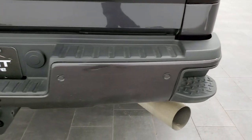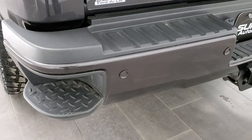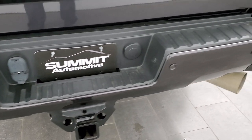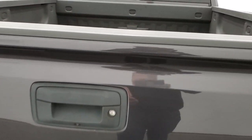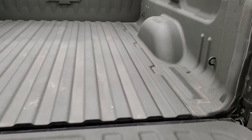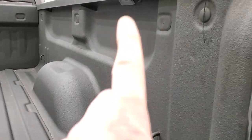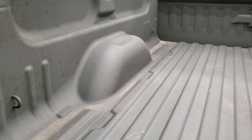As we come around to the back of the vehicle, the rear bumper is in great shape — no dents or dings. It does have the rear bumper steps, full towing package which includes a receiver hitch, four-pin and seven-pin wiring, and that tailgate is in excellent condition. It has the shock-down assist tailgate so it will never slam on you. You also have the spray-in bed liner and LED bed lighting. The bed itself is in excellent condition with no major dents or dings.